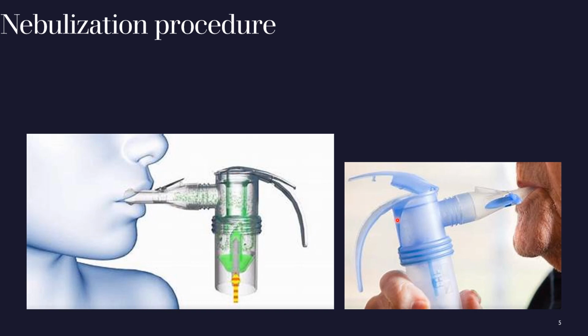The second is through the mouth tube. This is a mouth tube. The patient should keep the mouth tube in his mouth. All the mist should be inhaled from the mouth to the lungs. So this is better than the face mask. What is the advantage? The mist can all be inhaled easily to the lungs. In the face mask, some mist can leak out from the face mask, which is not good for the face and eyes.